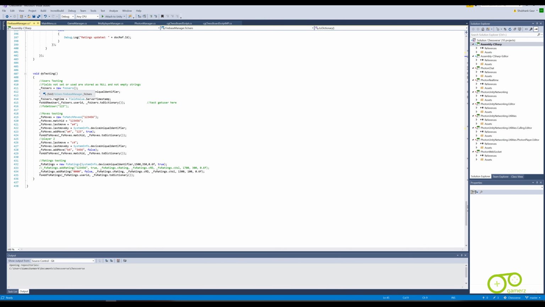And why this is a neat trick is because when you create this structure, new FS users, you can populate all its fields like this. So user ID, username, registration time. As you can see, this will be replaced by the server time when the data is added on Firebase level. And any fields that I have not populated here, they will still be created with null values because they are part of the structure.